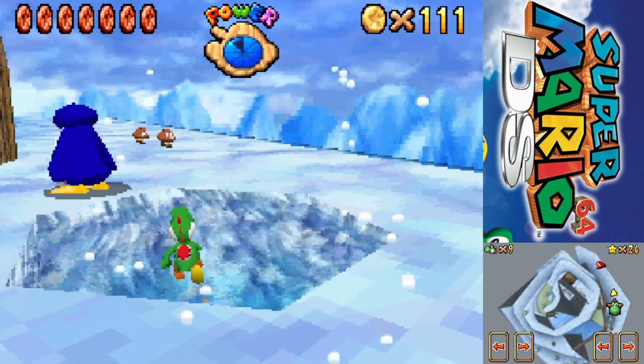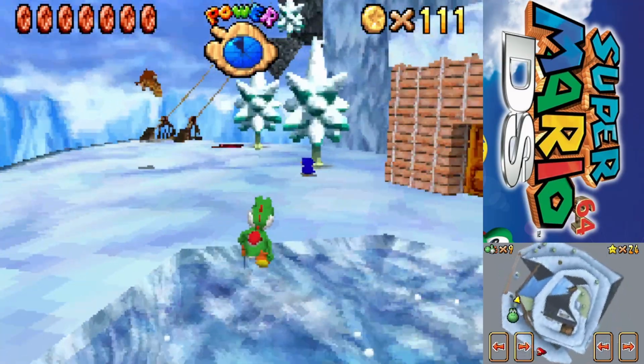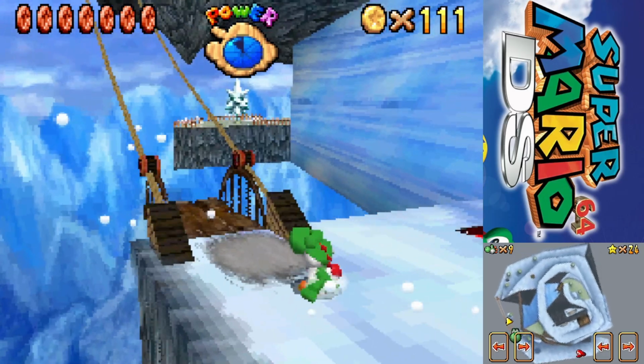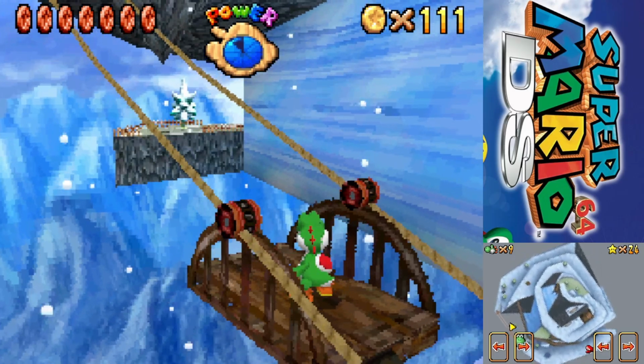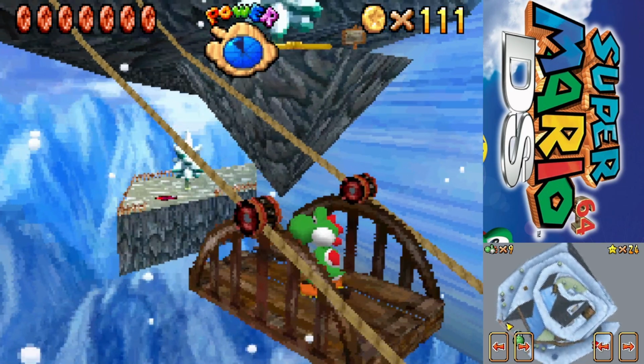Where do I gotta go? Where do I have to get? Okay, thank you for showing me that. But okay, actually, no. I'm gonna take that and go all the way up. If I go all the way up, the red coin might be up there. So let's just take this all the way up there. And stay calm. You just gotta stay calm.